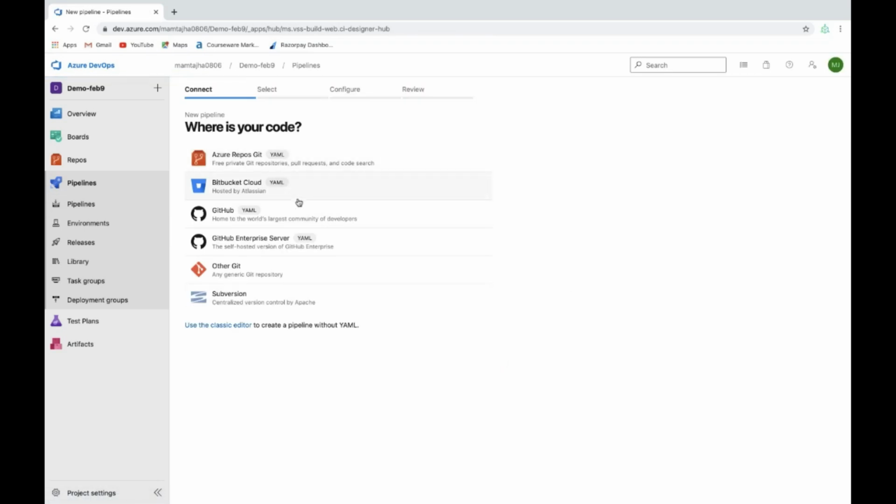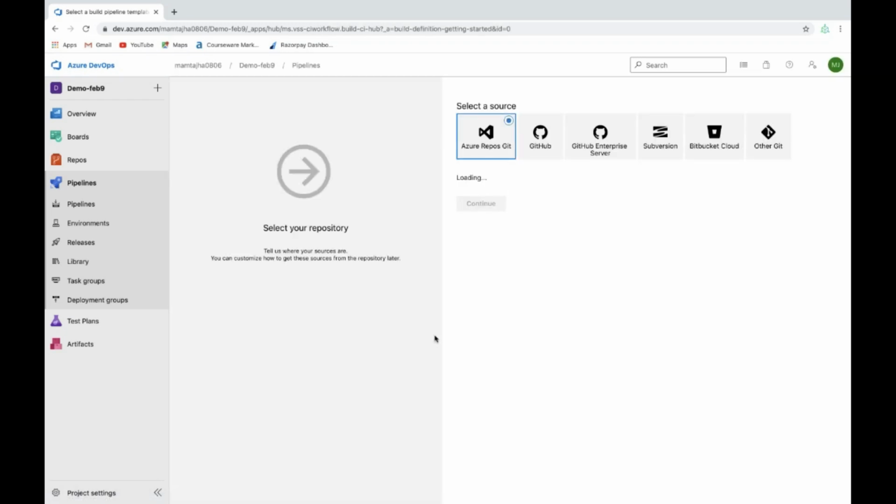If you are good in YAML coding, you can do that. If you are having your code residing already in Bitbucket or Git Enterprise, you can even choose that and have your entire code pipelines code taken here. But I'll be going into a classic editor because a lot of time people are not proficient enough in YAML coding. That would be confusing for them. So I'm saying that in this project, whenever I'm building, I would pick up the code from the Azure Repo.